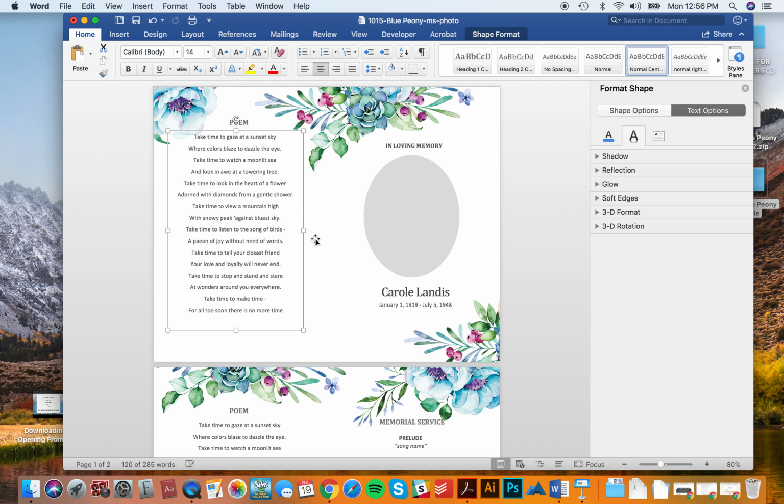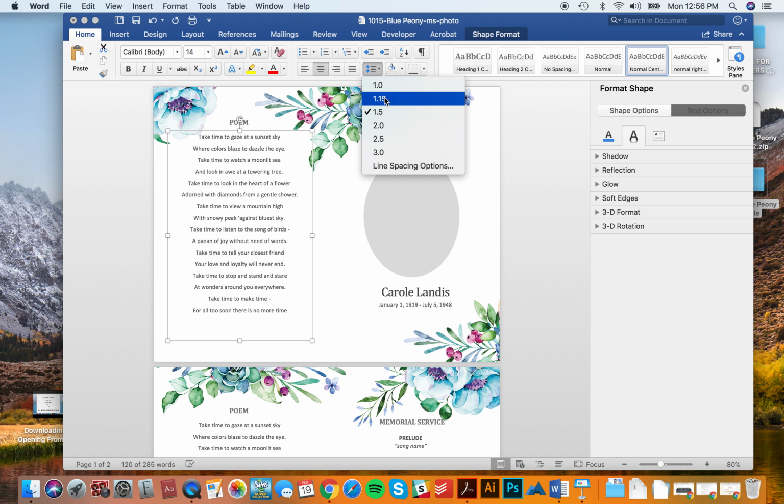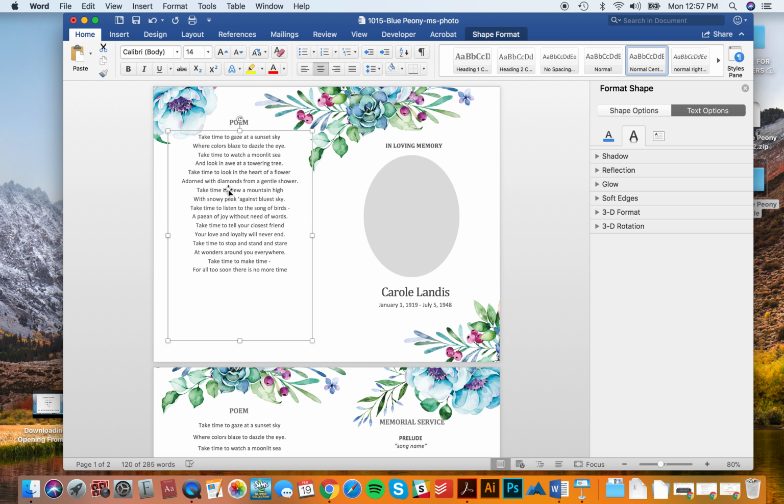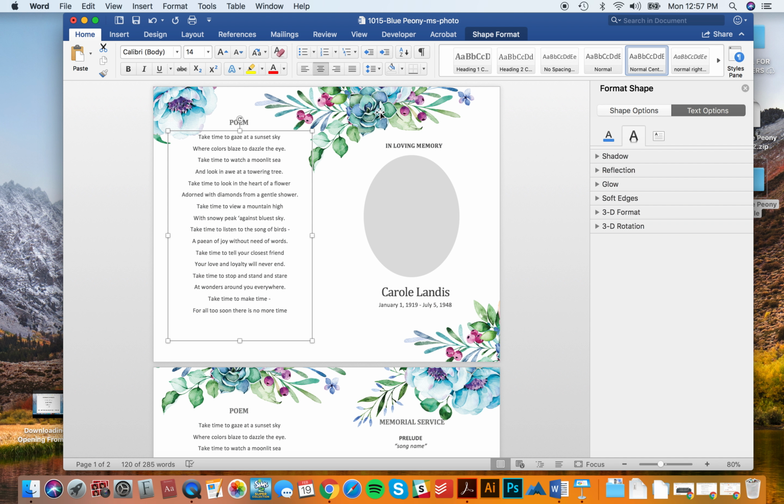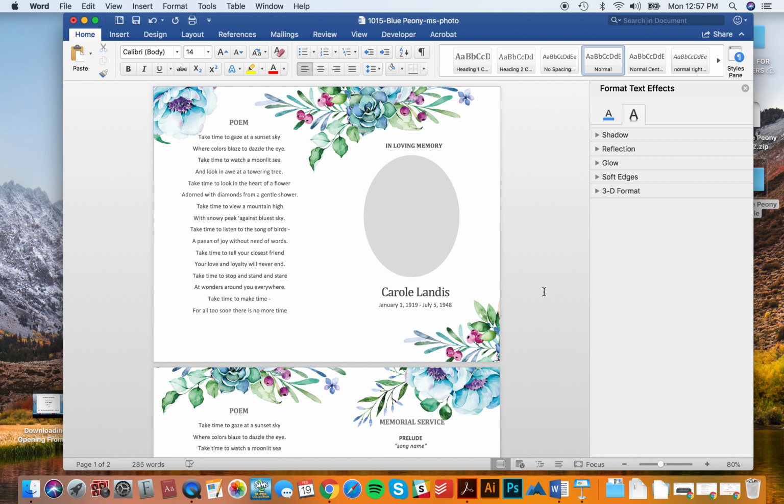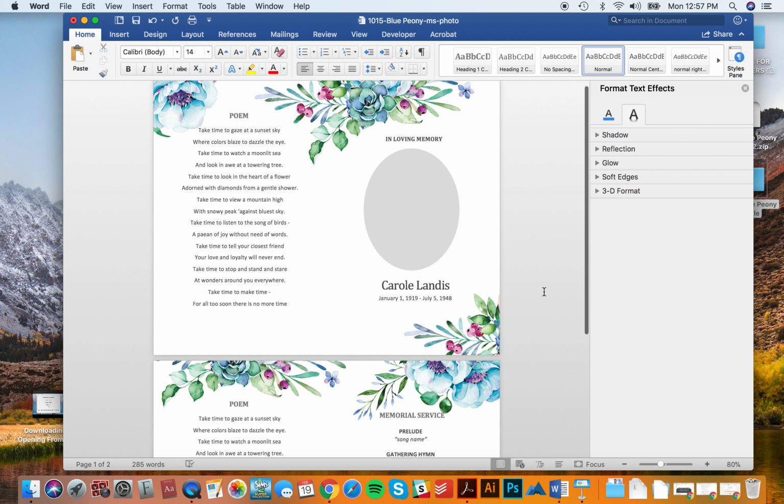You can click on it and just kind of wait until these arrows go into one direction, kind of drag it so that if this was a really long poem, it would stretch out. And then another good thing to look at is, you might want it to be left aligned, and then also this one here, line and paragraph spacing. So you might want to make the space in between the lines slightly less. It's always nice to have them a little more spaced out, but every once in a while you've got something that you have to fit in there, and so it's got to be a little bit more tight. So that's kind of the basics of that.